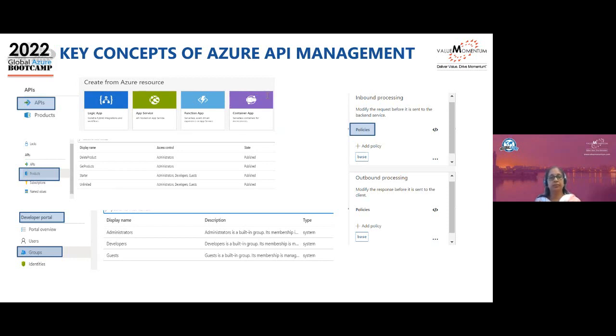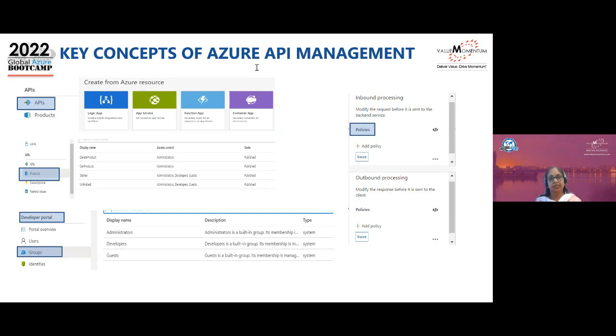And we have developers, the authenticated developer portal users who are granted access, and they'll be able to use those APIs. And we have the guest access, wherein the unauthenticated developer portal users, such as prospective customers, can have read-only access to the APIs.